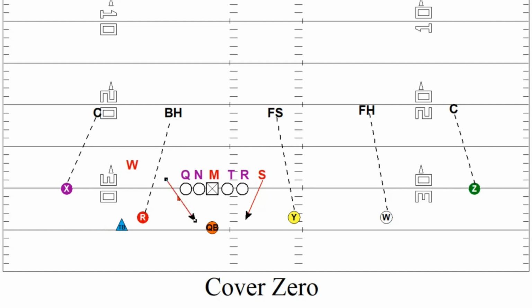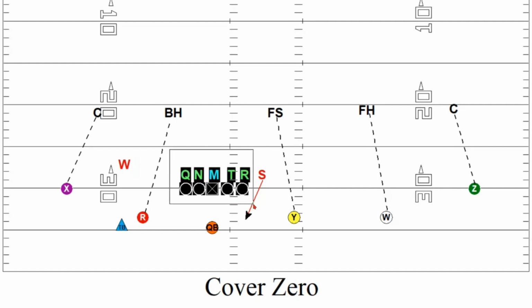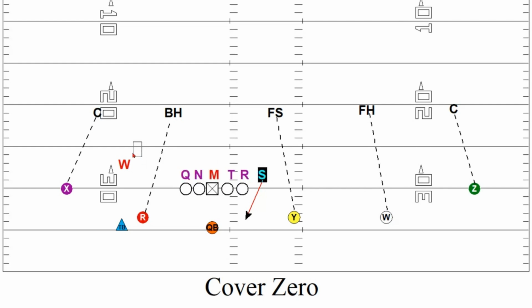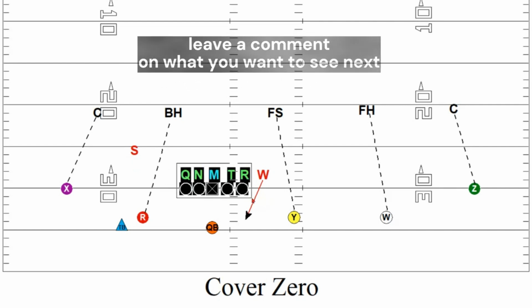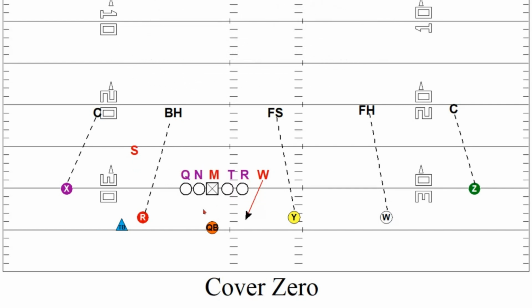And if you look at the protection, you say, well, have you fixed your numbers? You still haven't, because there's now only 5 blockers, and here comes the Sam linebacker. Now, teams may put the Sam out on the tailback and let the Will blitz wherever he wants. And this is a very short edge when there's an empty backfield. I'll show you that on film.